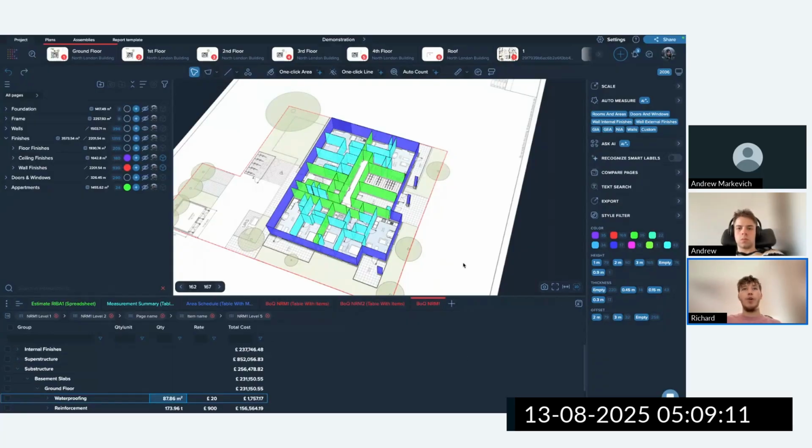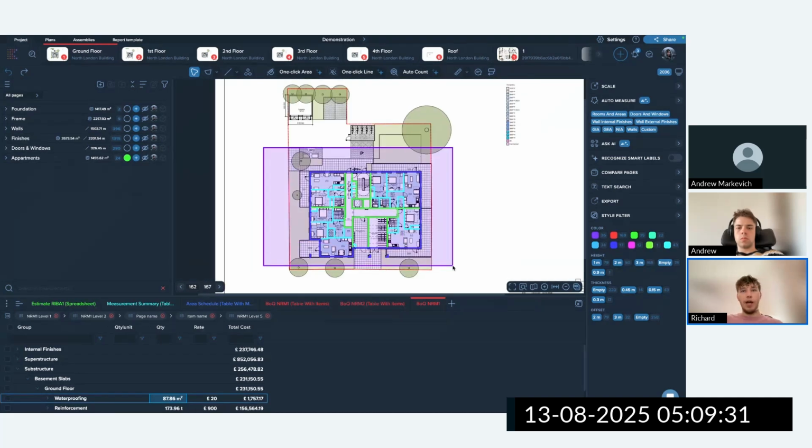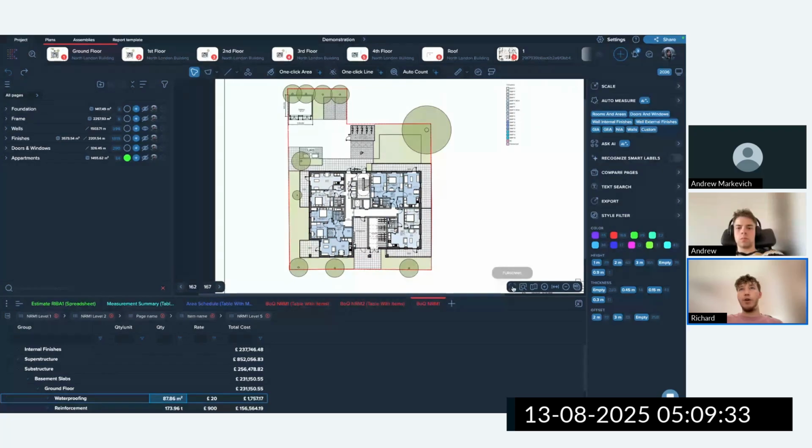Then let's go ahead and speak about exact tasks that Kreo can help you with. And I would suggest starting here with walls. If we speak about walls, Kreo allows a couple of different ways, as you can see here, to get your wall takeoff done. So for now, let me hide all the takeoffs.